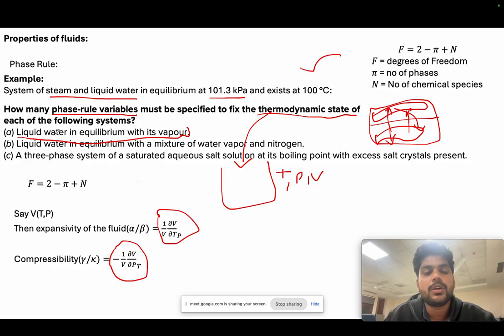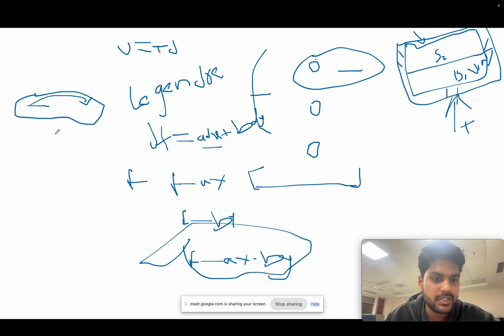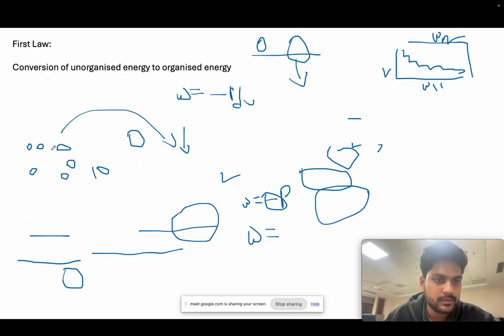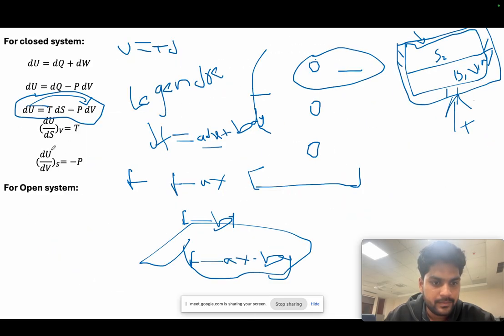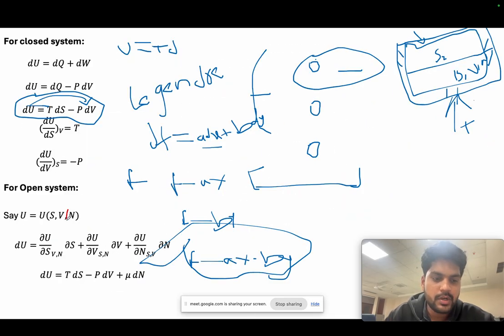Whatever we have discussed is for the closed system. If you have an open system, we need to add the differential term which we are adding here. If it is an open system, we have the number of molecules, and there will be a transfer of molecules from the outer system to the inner system. So that part we need to add.